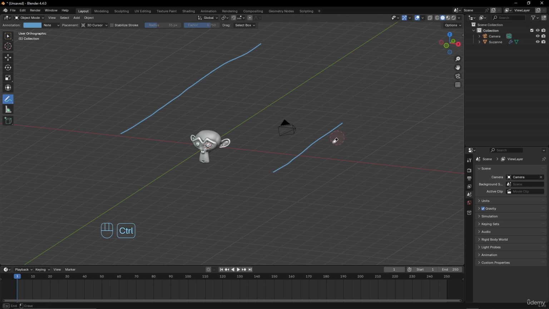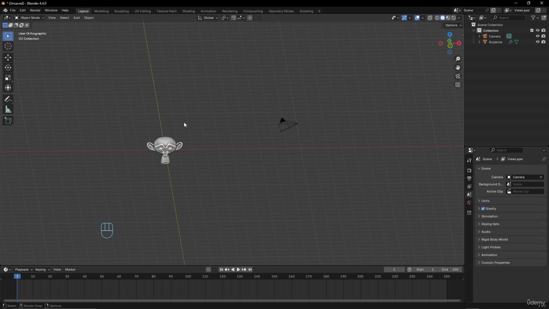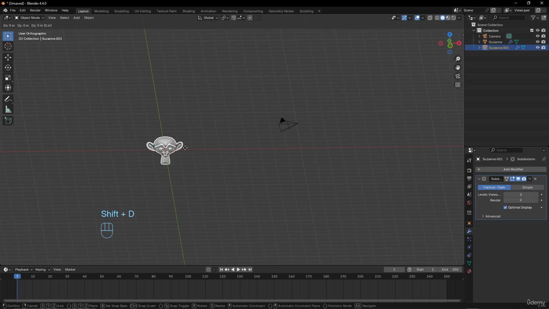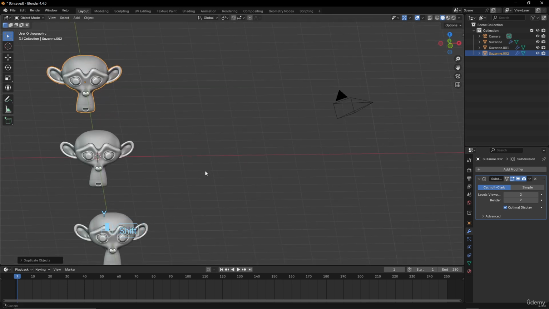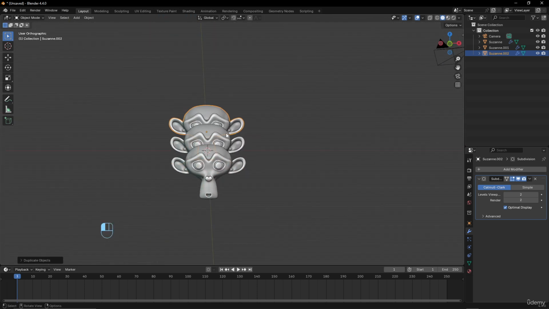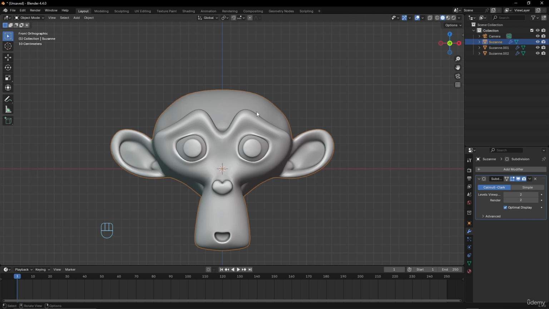And why do I use it for modeling? Because when you model, usually you can have some reference images in the back of your file, for example, or behind the object. And you can see that if I put, for example, 2 or 3 Suzannes here like that, okay? So you can imagine that you will have this one behind. When you are in front view, in orthographic view, the one that is behind is exactly the same, okay?